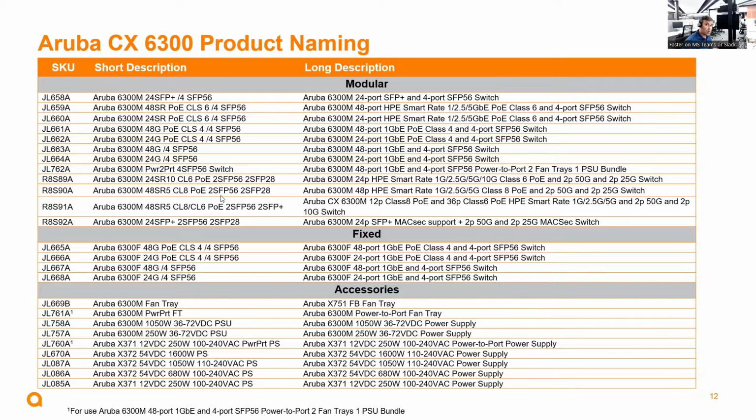Apart from that, we have two different PoE power supplies, which are 1050 watt and also 1600 watt. So we have two different power supplies available. For non-PoE switches, we have a different power supply. That means we support three power supplies on the 6300 platform. There is a variety of things.